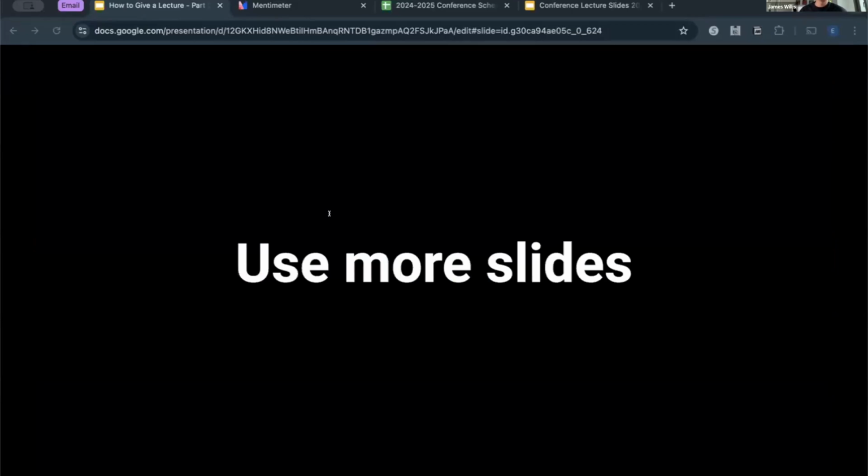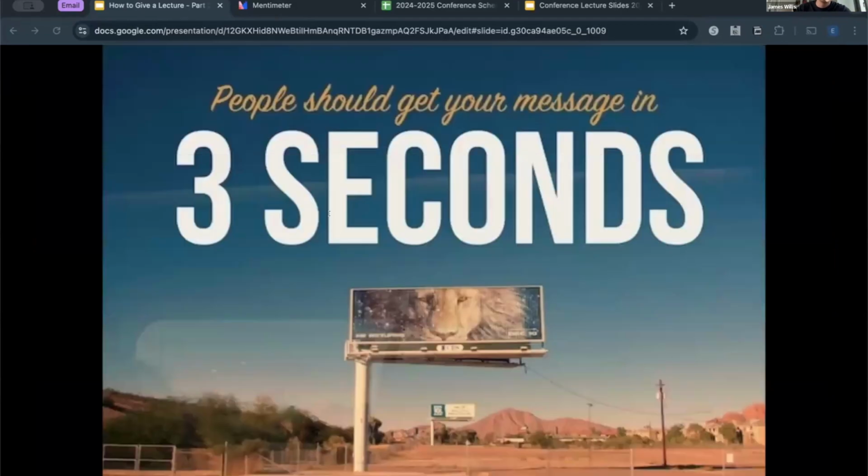Use more slides. So if you get to the point where you are putting a lot of pictures on one slide, or you have large chunks of text that the audience is clearly trying to understand as you are talking, this is an opportunity for you to break it up into many different slides. Make more chunks instead of putting everything in one area. And this is trying to take advantage of the 3-second rule, which is the idea that in 3 seconds or less, the audience should be able to understand what you're trying to get across.